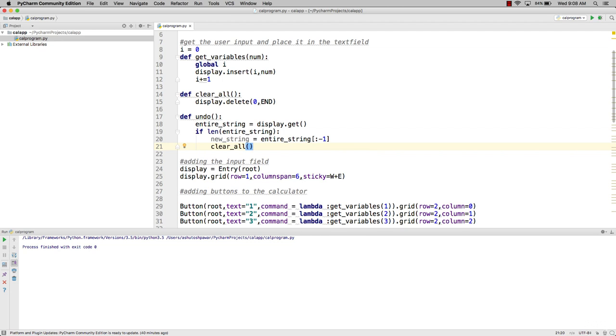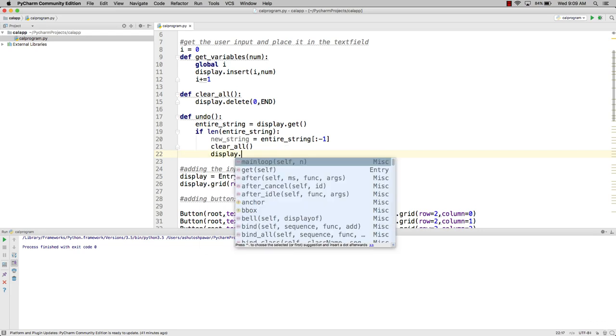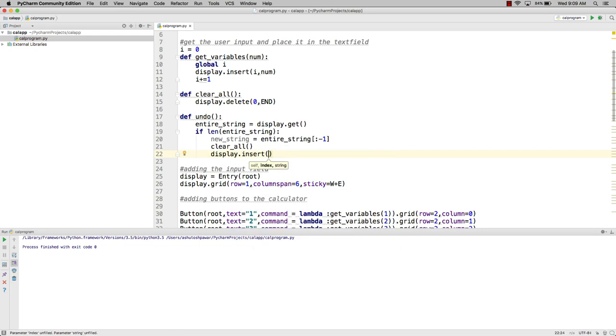Now once we clear the entire screen, we want to put in the new string over here, which is nothing but the old string minus 1 element. That means we have deleted a single element, we have cleared the entire screen, and now we want to put in the new string. So we again use the insert function: display.insert, starting from position number 0, passing in the new string.